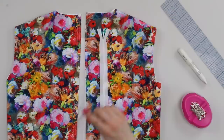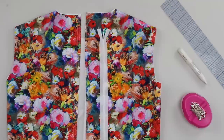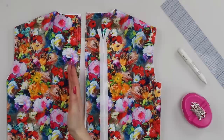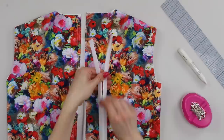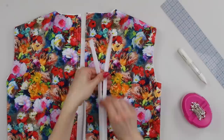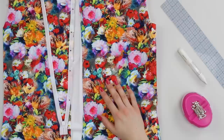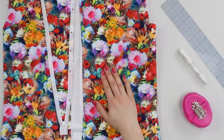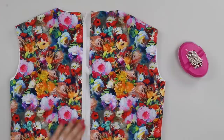Now we're going to introduce an invisible zipper. The first step is to draw your stitching line onto the right side of your fabric using chalk or removable pen, measuring in from the edge by the seam allowance. I'm working with a lightweight invisible zipper — whether you use lightweight or standard will depend on your fabric. Pin the first side and sew it on the machine using your invisible zipper foot or standard zipper foot, then pin and sew the second side. If you're new to sewing an invisible zipper, I recommend watching my detailed tutorial.